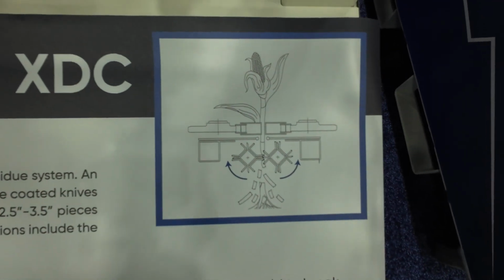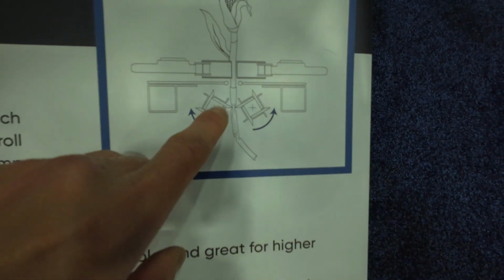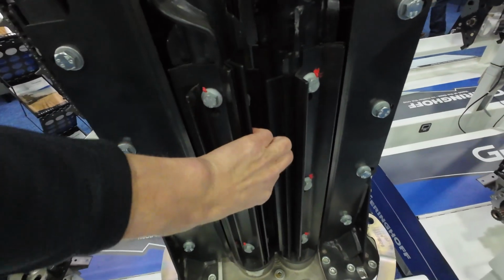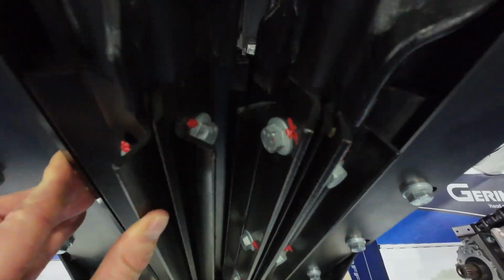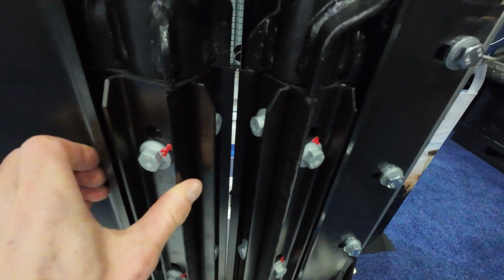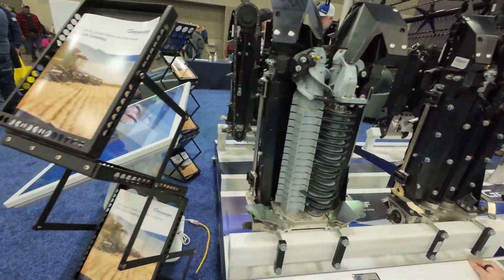XDC. See these turn. And then here's what we do. It's North Star, and see we pinch in different spots. Now XDC, I can see those pull harder than ours. You can see they intermesh right there. I'll watch as we turn them. And our North Star, they just touch. They don't intermesh, they just touch. That's the difference in them. The roto disc won't roll, but those go in between. Just a little different setup.